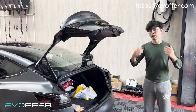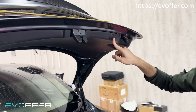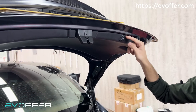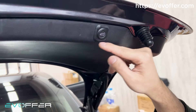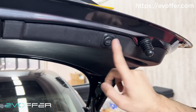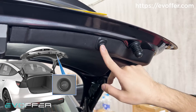You can come over here and take a picture of this button. I personally think this button looks pretty good. It is small, it has a weather seal on the side, and the button is small and decent. It is very similar to the one on the 2021 or later Model 3.